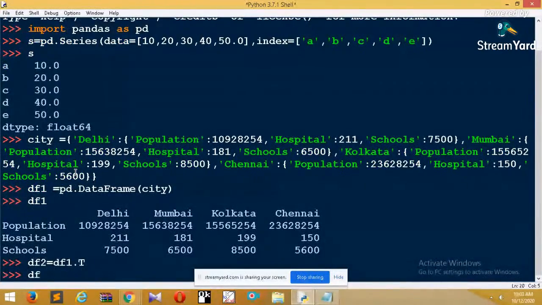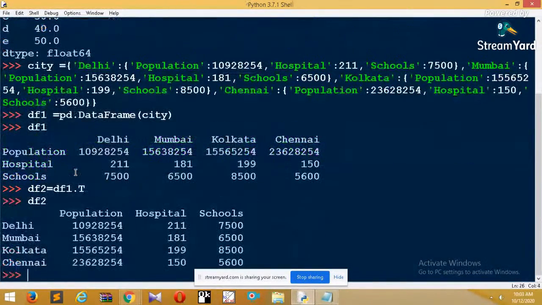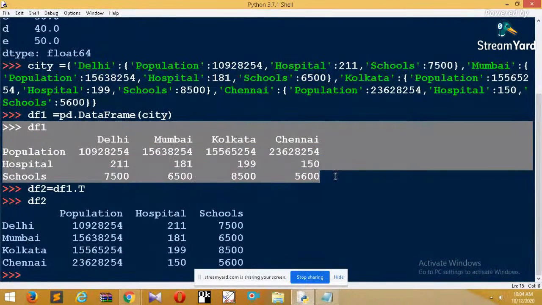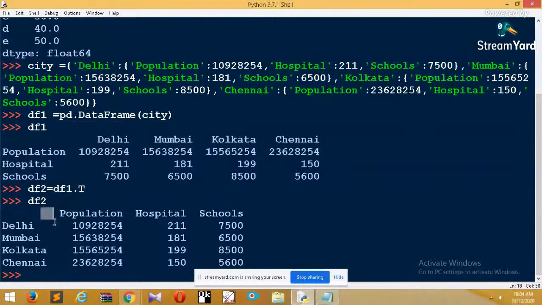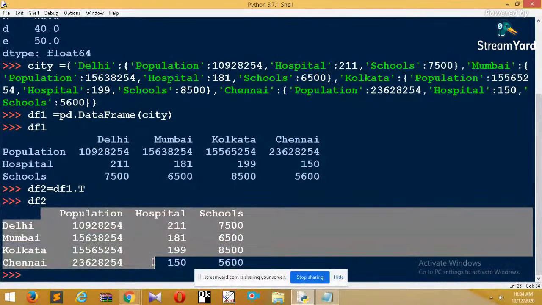Then df2 will be like this: Delhi, Mumbai, Kolkata, Chennai will be the row index, and the columns will be population, hospital, schools. In df1, population, hospital, schools are rows, and on this side Delhi, Mumbai, Kolkata, Chennai are columns. So if we consider the first one, df1, we can say 3 rows and 4 columns are there. And if we consider df2, then we can say 4 rows and 3 columns are there.